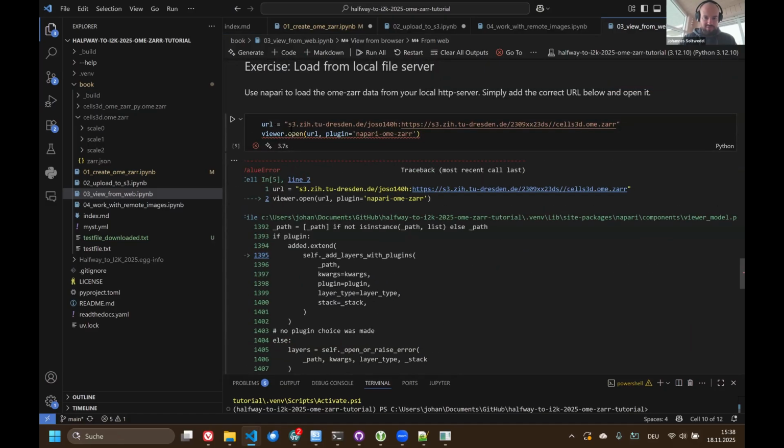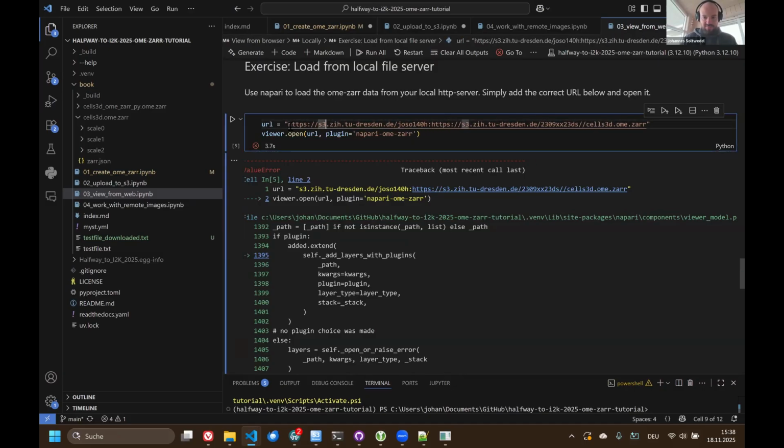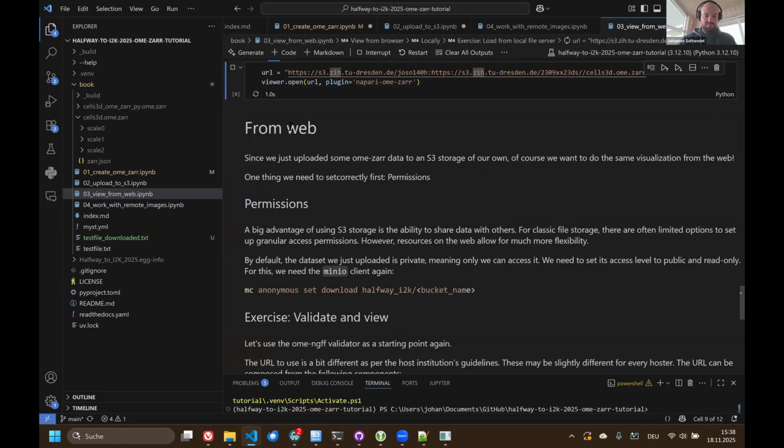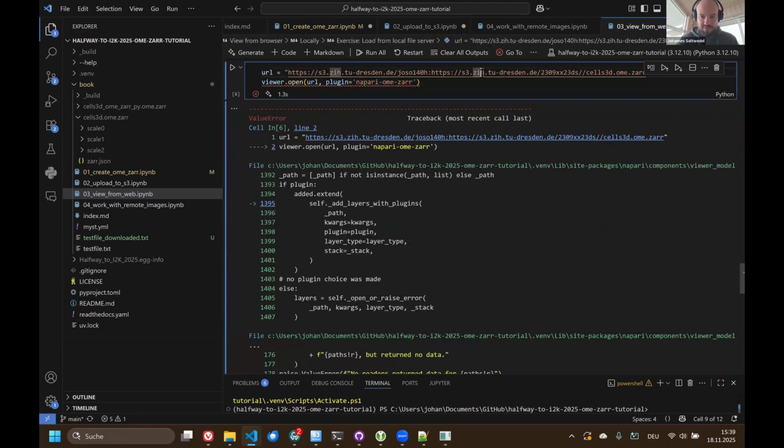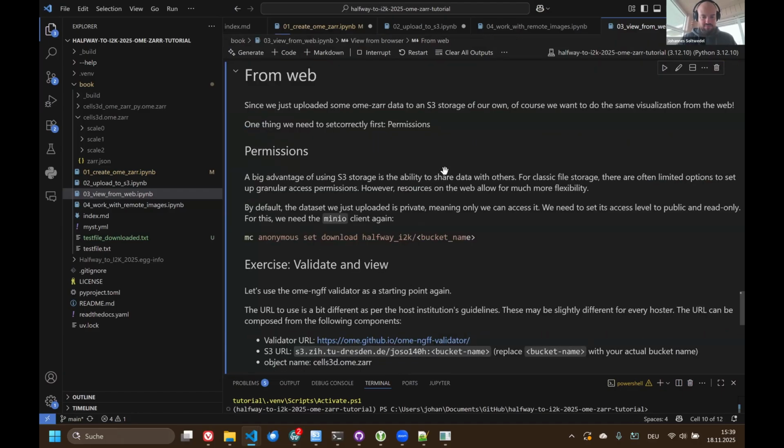Oh, and I forgot to prepend this bit here. I think this is wrong. Badly formatted to begin with.